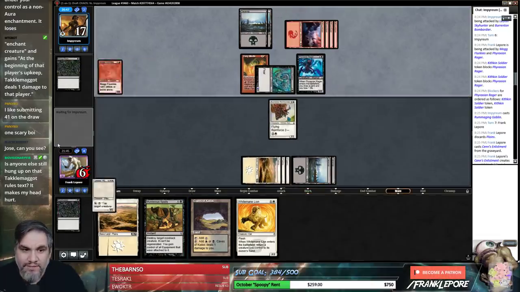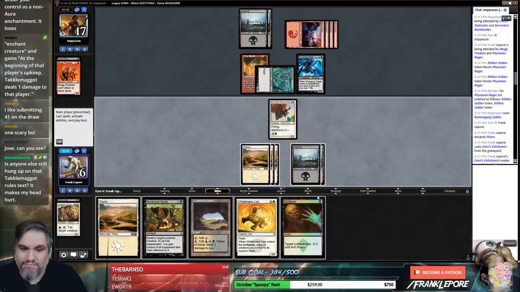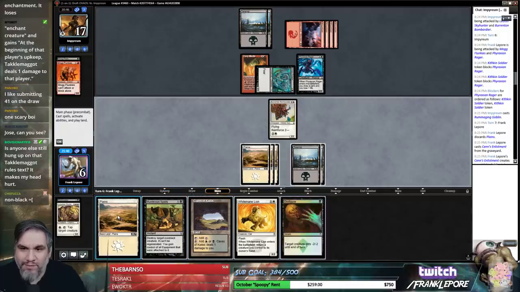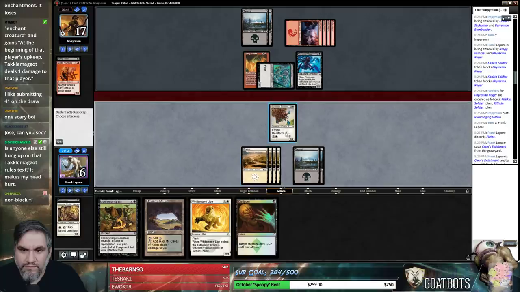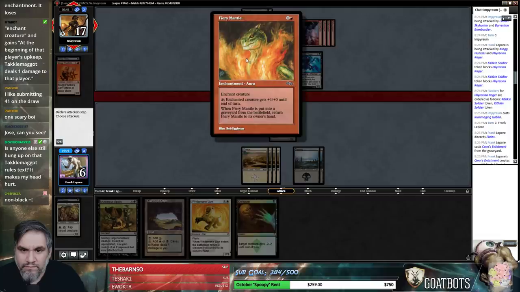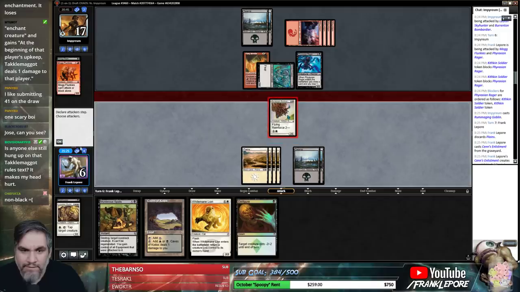All right, so go to 6. Hey, that's pretty good. We figured it out.